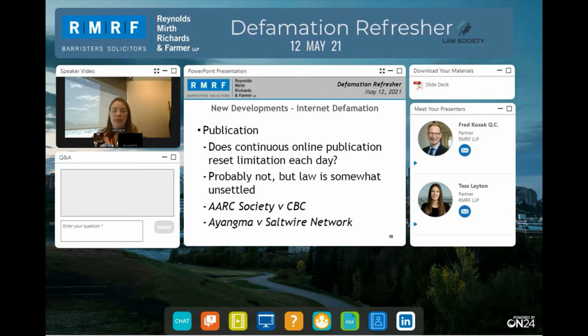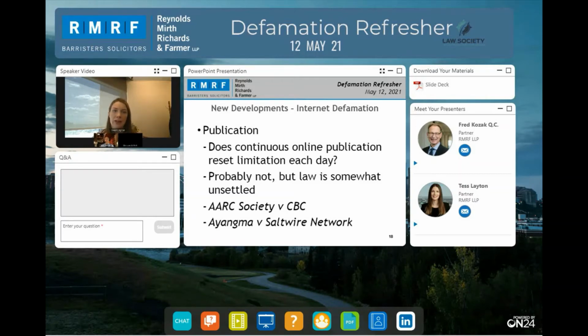And so as Fred mentioned, the Duke of Brunswick case, I won't bore you with the facts again of that case, but that sort of initiated this concept of a multiple publication rule. So that means every single time something is read or accessed by a third party, the limitation period is restarted, because effectively a new cause of action is occasioned each and every single time it's read. So as Fred mentioned, this was abolished in the UK with the 2013 Defamation Act. So of course, it's actually built into the legislation now that there is a single publication rule in the UK. That's in respect of all publications, internet or otherwise.